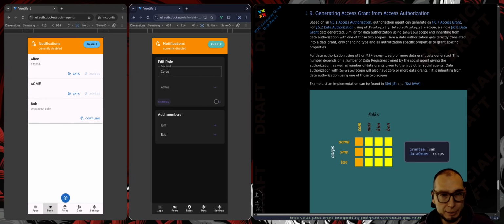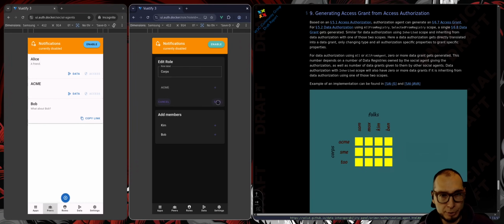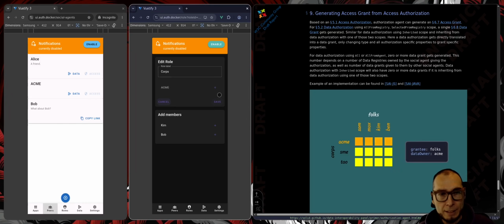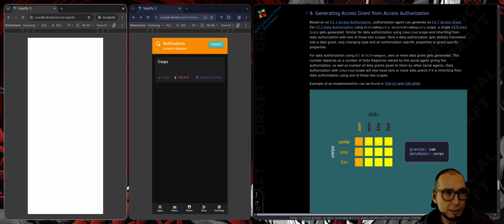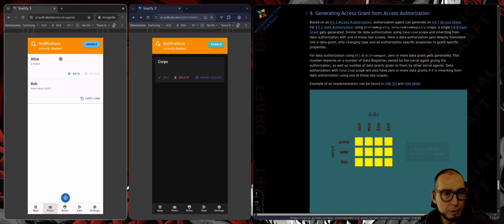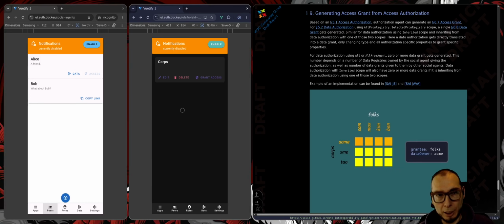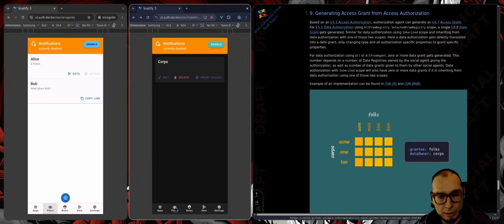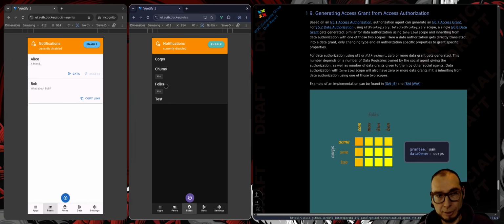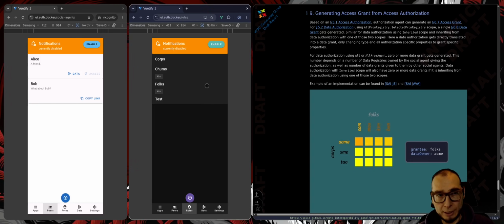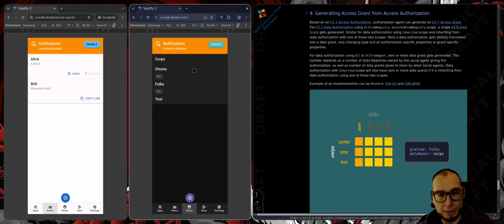So now Acme is no more in corpse. The authorization is still assigned for this role, but as you see, Kim doesn't have any more access to Acme's data because Acme is no more in this role. Even though Kim is still in folks, Acme is no more here, so this authorization is not encompassing Acme's data.